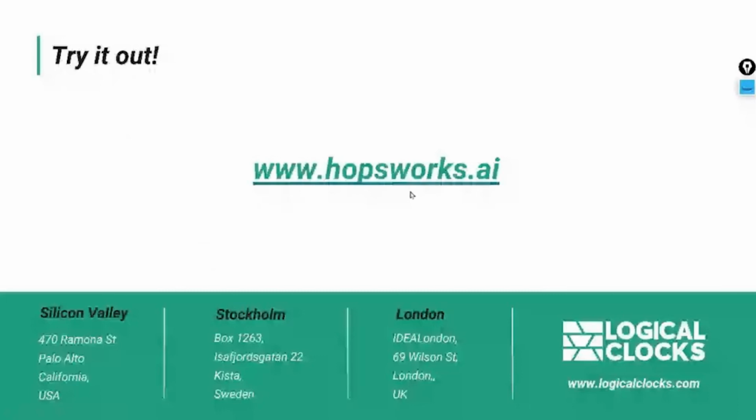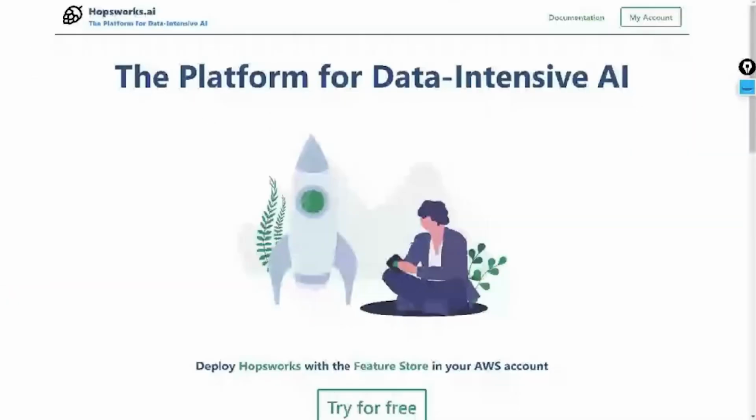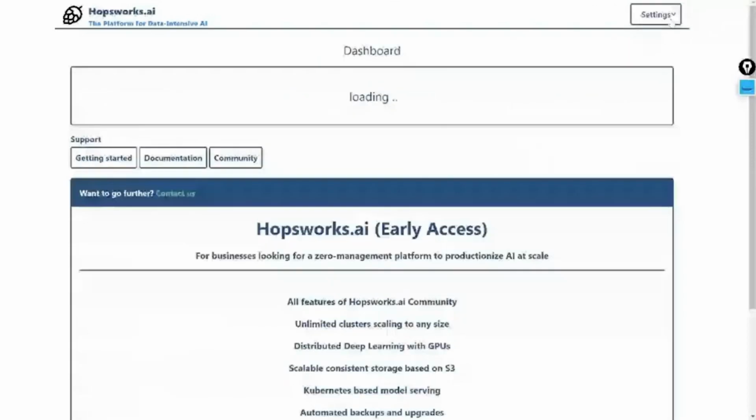You can register now for Hopsworks AI, as it currently stands, and we'll switch to it now. Okay, so now we're at Hopsworks.ai. If you register for an account here, you'll have to authorize Hopsworks to launch a Hopsworks cluster in your AWS account. If you don't have an AWS account, or if your company is too restrictive in allowing you to launch clusters from external platforms, there is a demo instance. You'll be able to log in, create an account, and try out the platform.